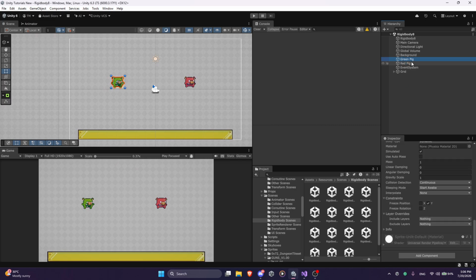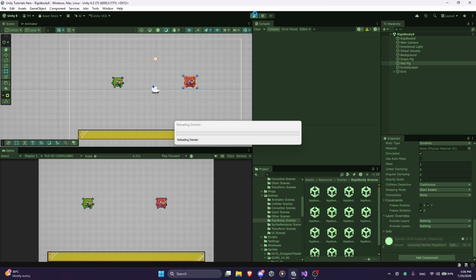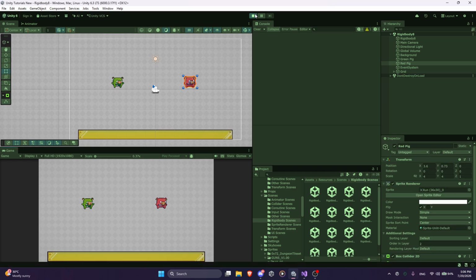But the first one does not have the rotation frozen, but the second one has the rotation frozen. So when we apply the rotational force to both, the second one should not rotate. So you see we give both rotation speed, but the second one does not rotate.